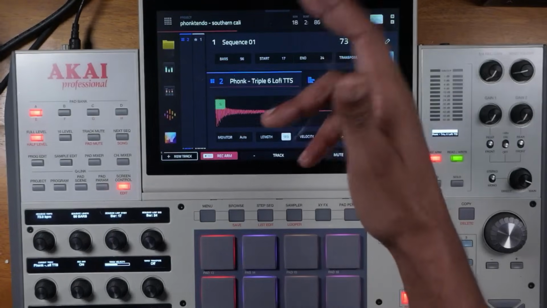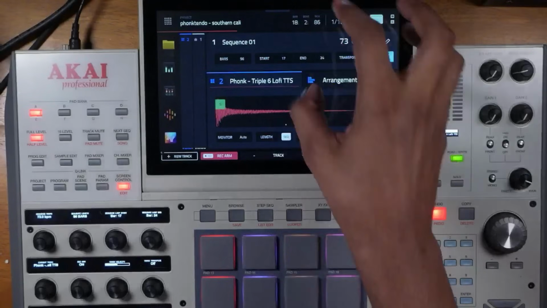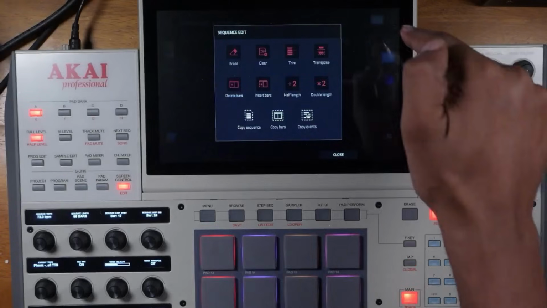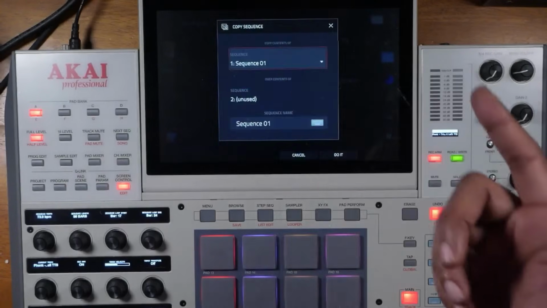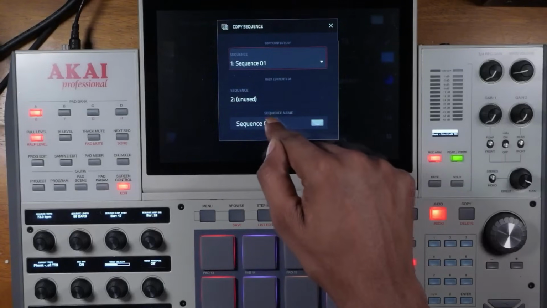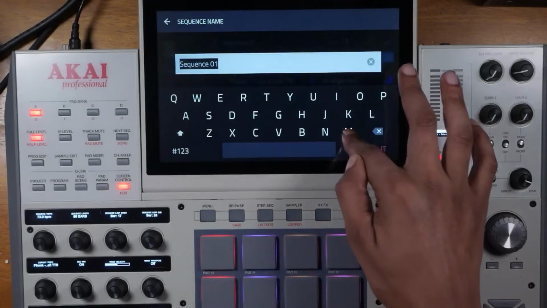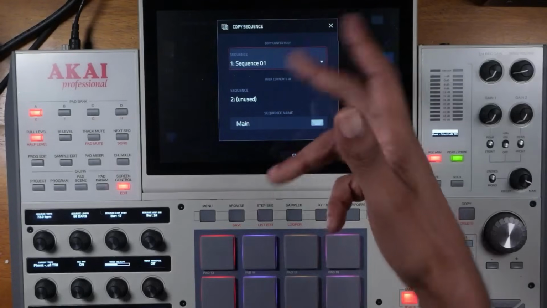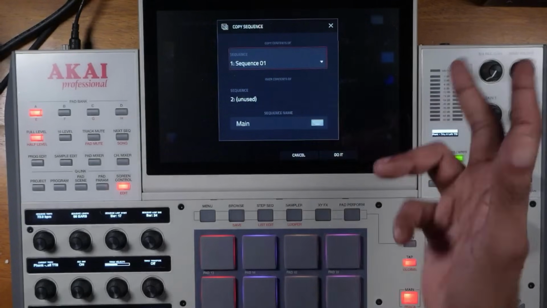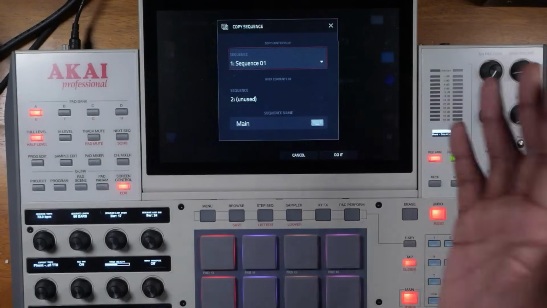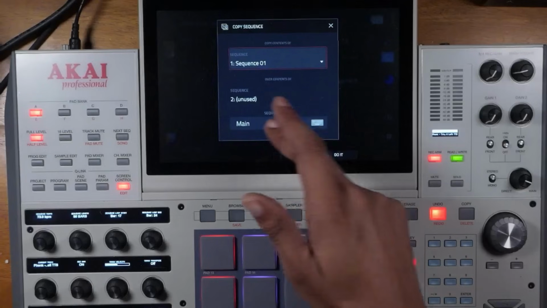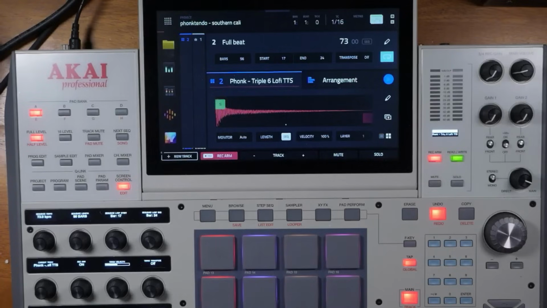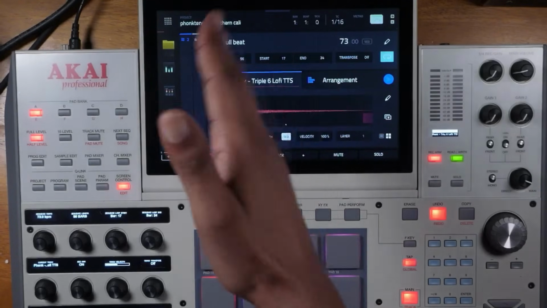I think a good rule of thumb before you even dive into working with the arranger, I would say you would press this pencil sign over here, copy sequence. And then I would just make a copy of this main sequence that isn't looped or anything or edited, and then deposit it. Or you could just name the main track main and then just make a copy of it to work with and just call it full beat. That's a good idea. Matter of fact, let's do that. We'll call this full beat and then we'll work from there. And then your second sequence will be for your full beat.